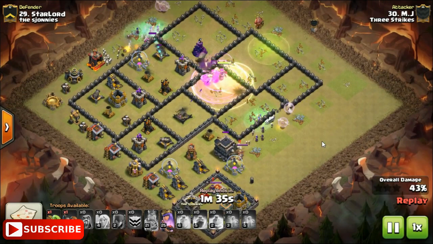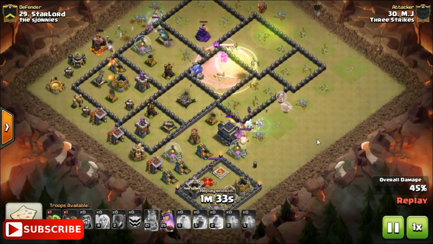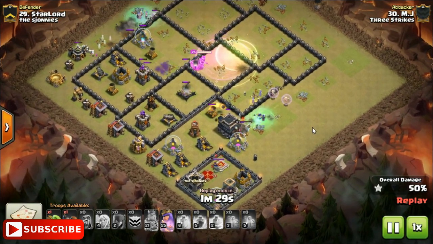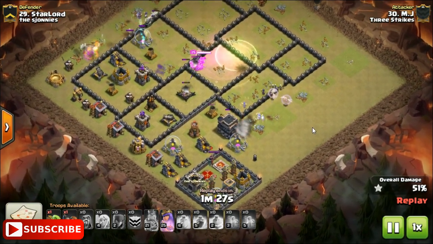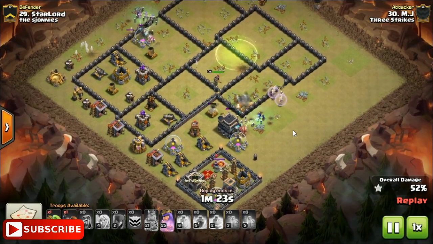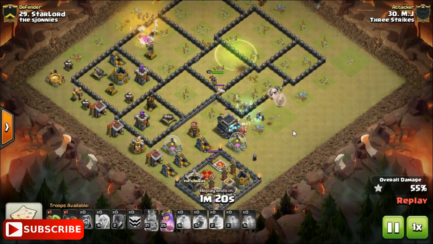Now, as the witches at the top path over, they'll be fine. Just keep an eye on these witches at the bottom. Now, there's nothing else down there to help the witches at the bottom. All the spells have been used. There's nothing else down there to help the witches deal with the king, the queen, and that Tesla farm down there.